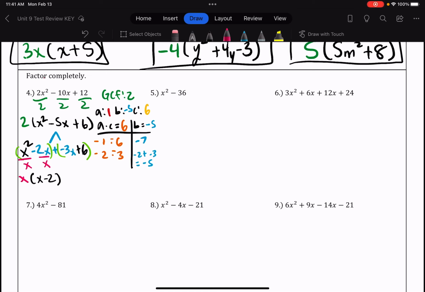Then, if I look at the next grouping, I want it to have the same signs as what's left inside the parentheses from the first grouping. I've got a -3x plus 6, but I want that leading coefficient to be positive, so I'm going to factor out a -3 from both of these terms. By doing so, that leaves me with x minus 2 inside my parentheses. Those are the same thing.